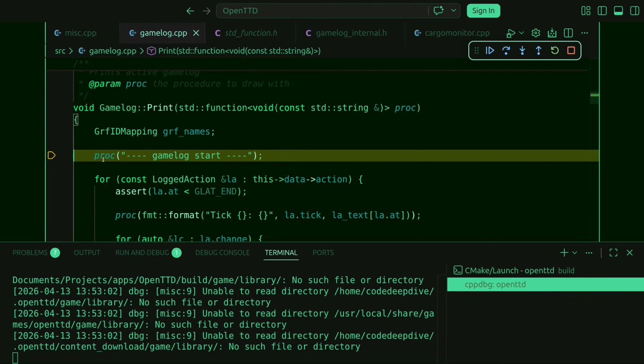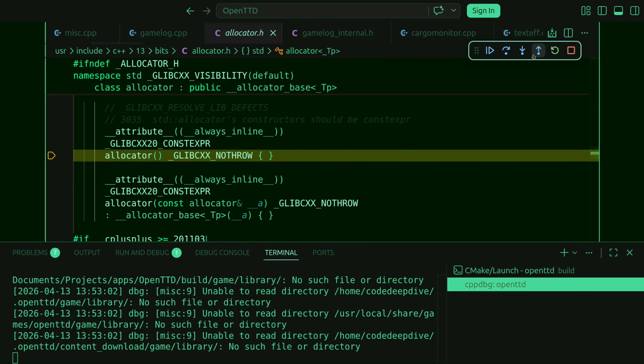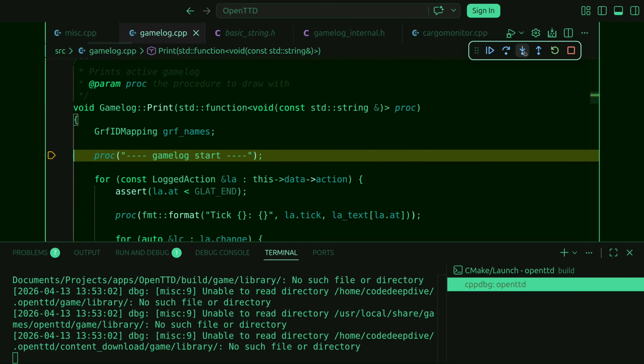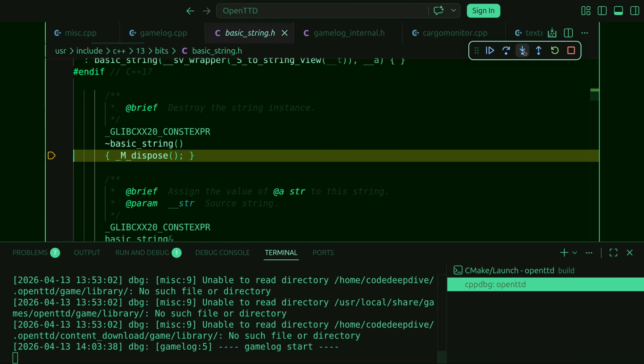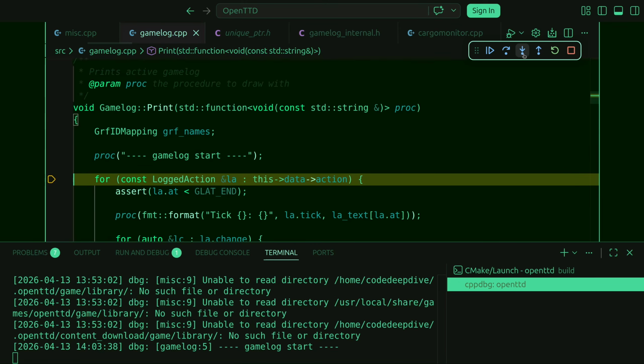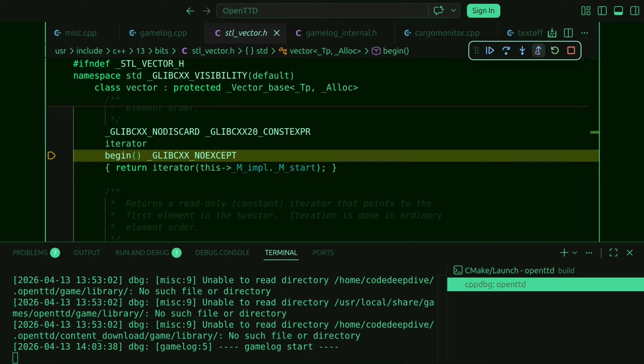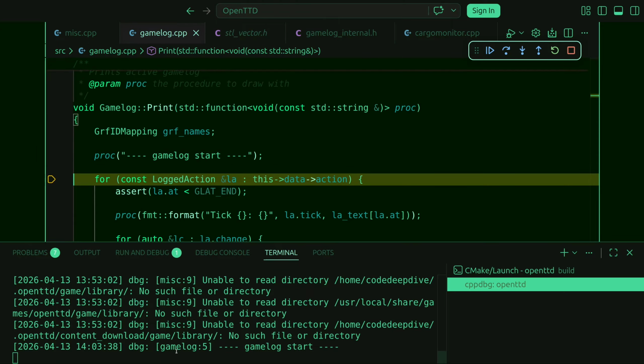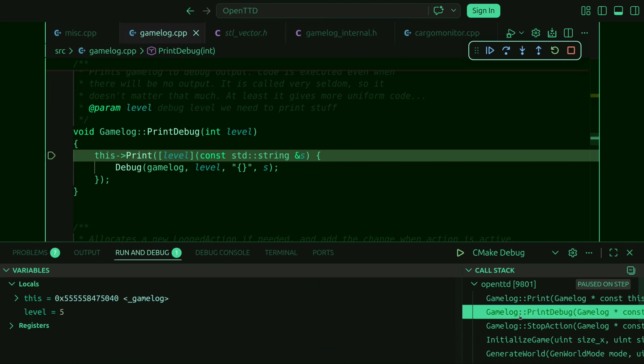So we have this kind of lambda. Can I see that actually? Oh, I couldn't see that. But you see, it just logs things here. So it just calls the standard debug on this game log level. And we have the string here.